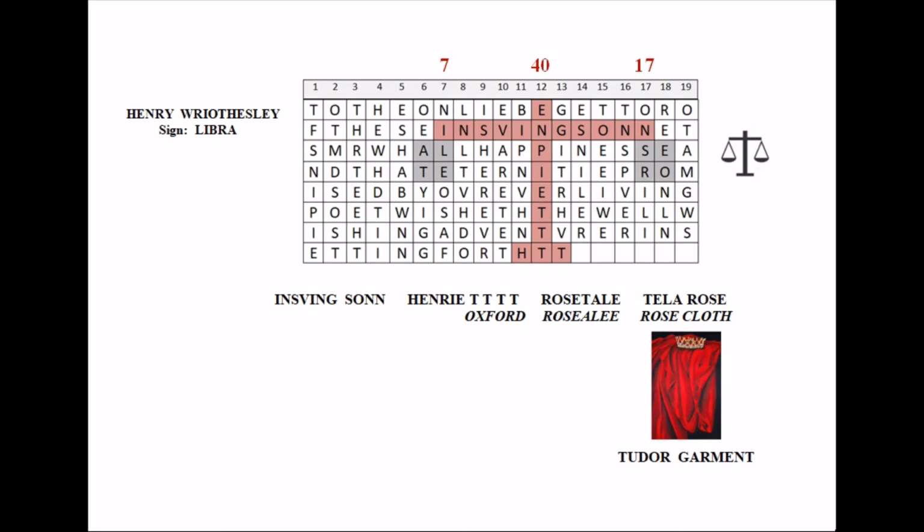One more thing I want to say about it is that the central column, Henry 4T, is in column 12. 12 is M and Hebrew mem, equivalent to 40. And the arms, ensuing son, begin and end in columns 7 through 17. Had he been king, Edward de Vere would have been Edward VII. The ensuing sun rebus is set to Edward de Vere's King, Earl, and code numbers 7, 17, and 40. Coincidence?